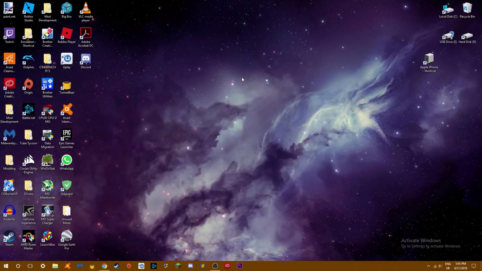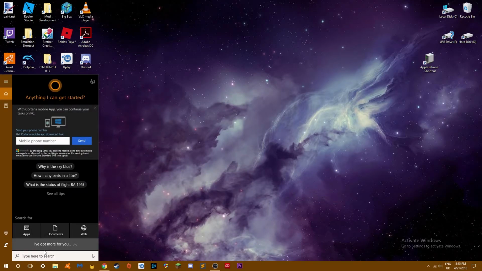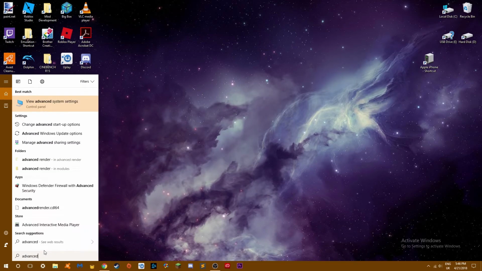Okay, so after we've installed the JDK and the JRE, we're going to want to set up our Windows environment variables. This step only works on Windows machines. Look up how it works on Mac and Linux if you're on those. But if you're on Windows like me, then hop on down to the search bar, type in advanced, and click on view advanced system settings.